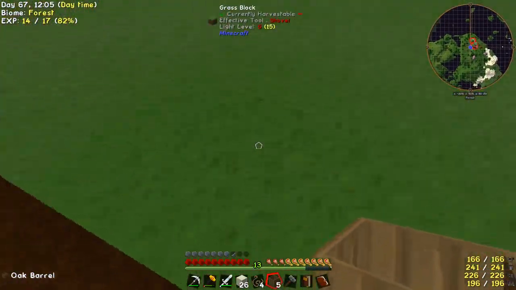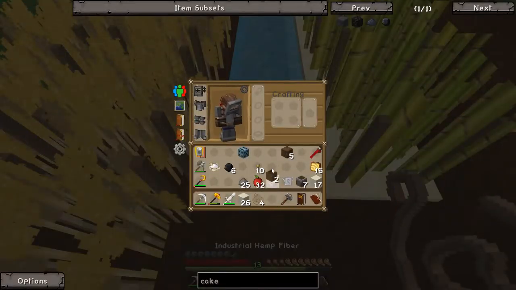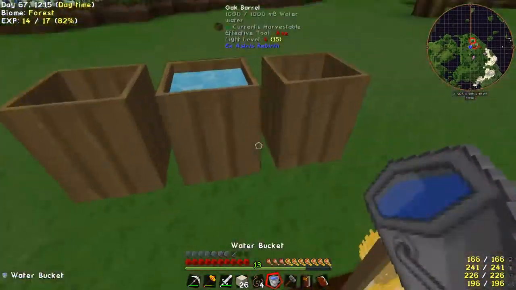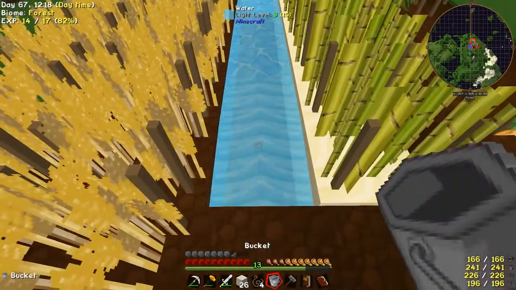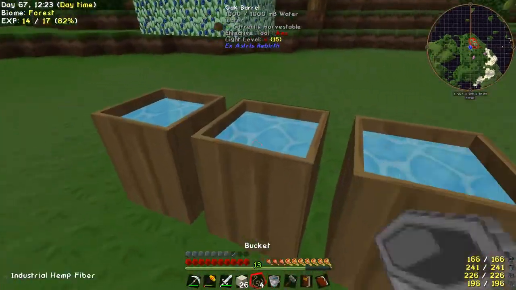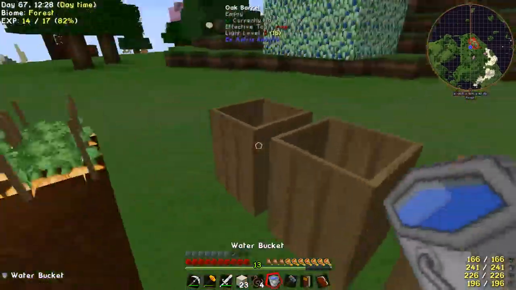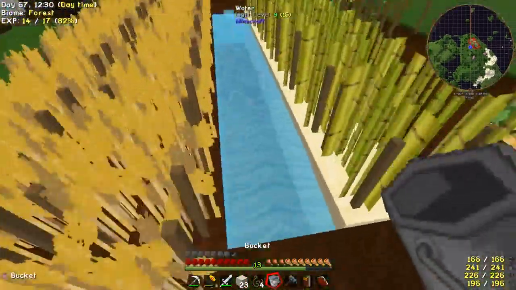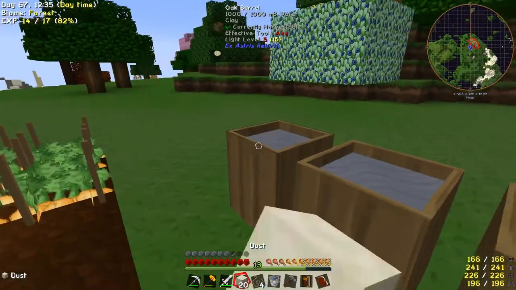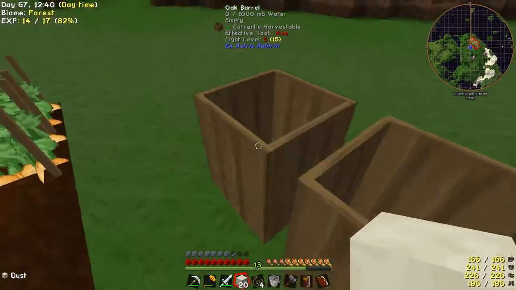I think we should do. Let me book it. 1, 2. Try to keep this water intact. 3. And grab some clay. Grab some water. Put the clay in. Alright, I'm gonna be making some clay and I will be right back and I hopefully have a bunch of clay.